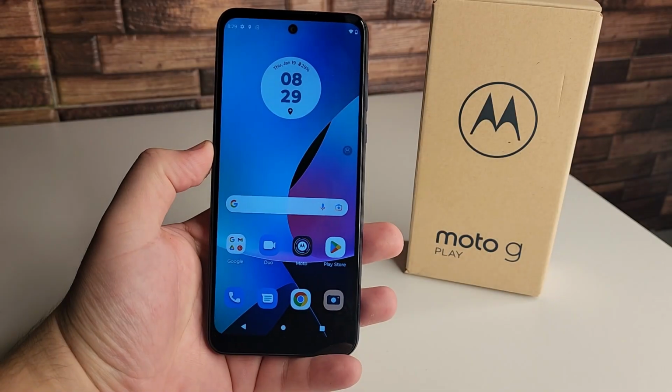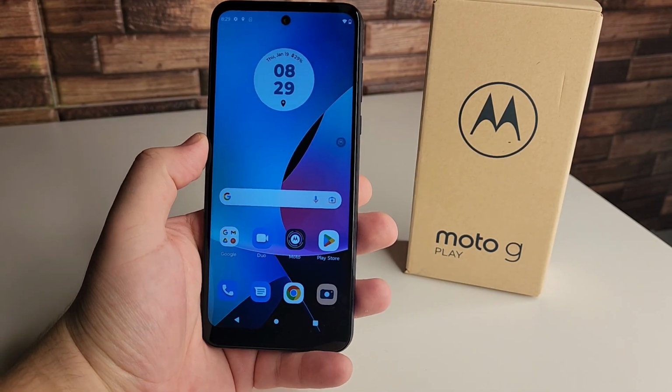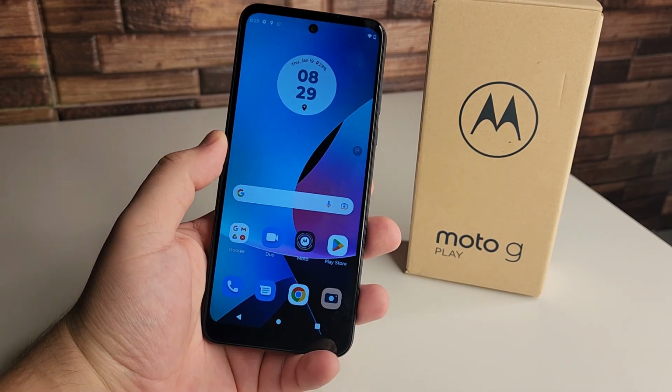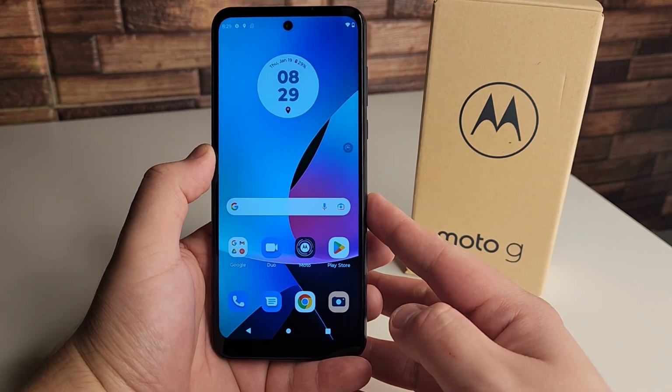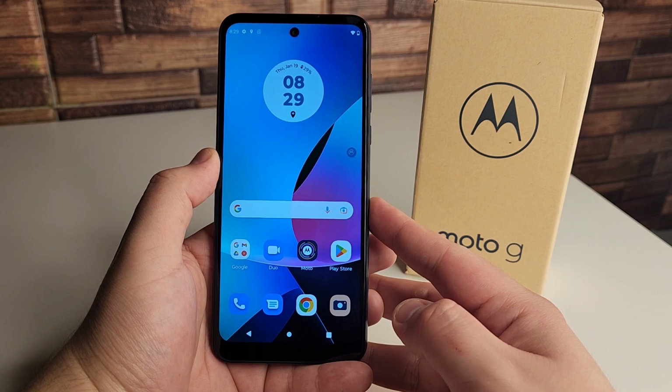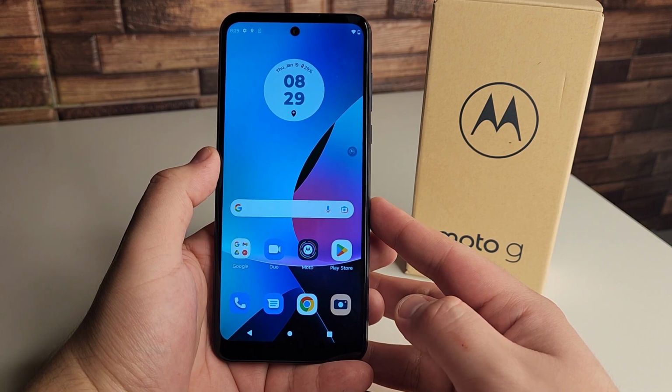In this video, we're going to be going over the pros and cons of the new Moto G Play 2023. We're just going to go ahead and start off with the pros on this device. I've actually been using this device for about 72 to 120 hours, somewhere in between there. I'd say 3 to 5 days.